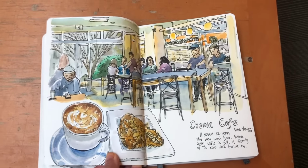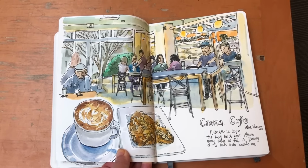And here's the other sketch that I did earlier in the day in West Vancouver.